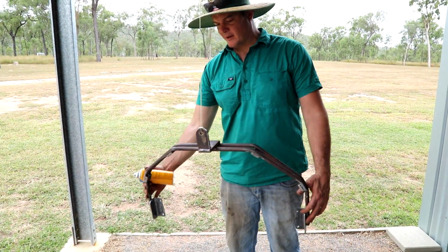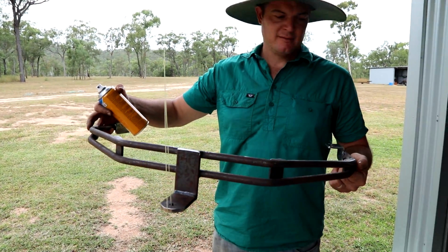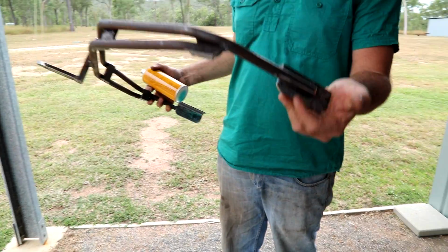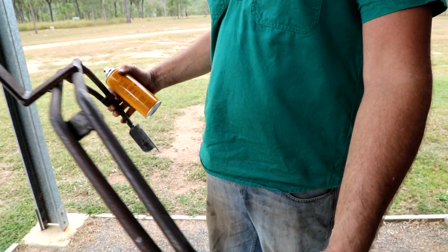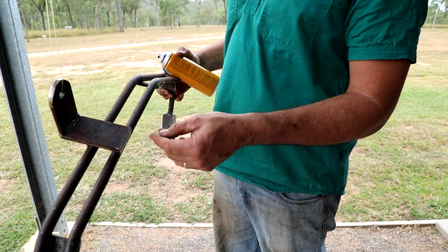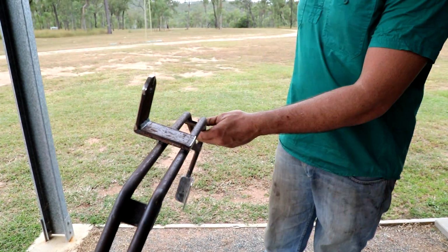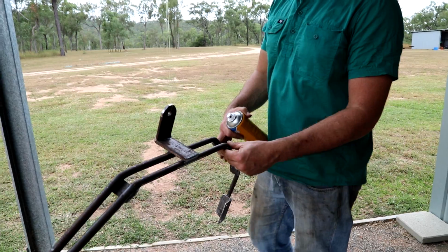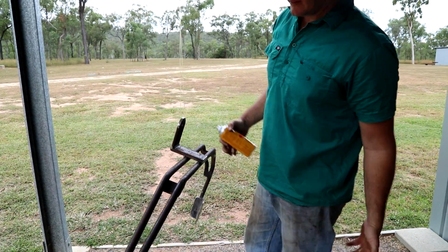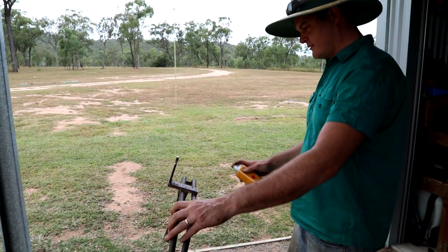Ended up putting 2 bars on there, but just angled them up on the sides. Looks pretty good, and just comes back to 1 bar for where the bracket goes. Obviously the hitch is here. Just made up a bit of a 90-degree out of 2 flats. Welded that on. Yeah, it came up pretty good. Separated by some flat bar. There's four flat bars there. Ready to paint. Then we'll bolt it on. Should be ready to go.